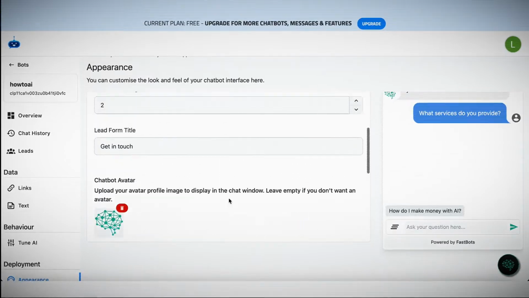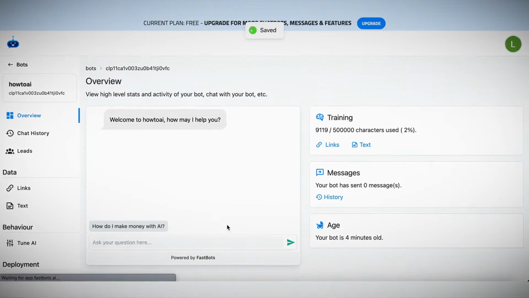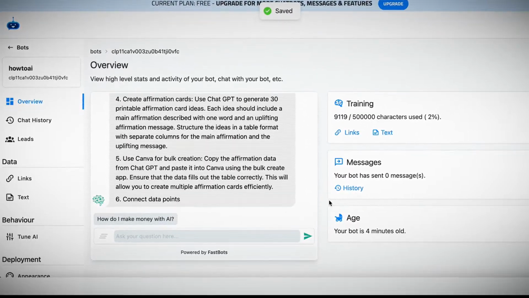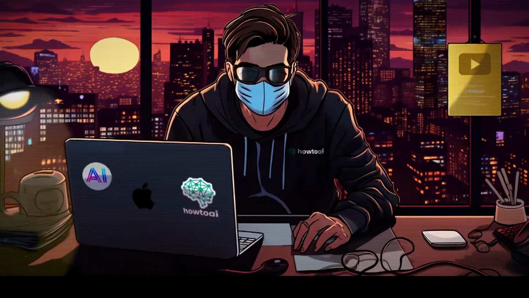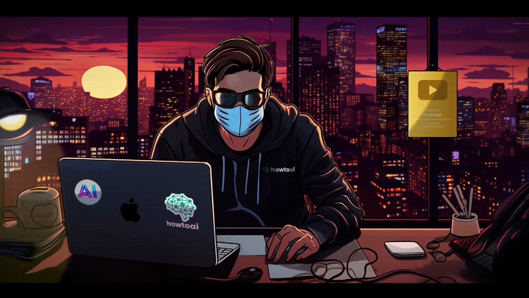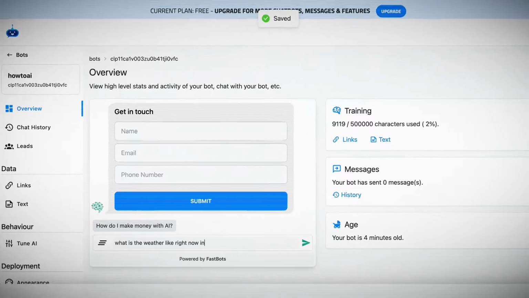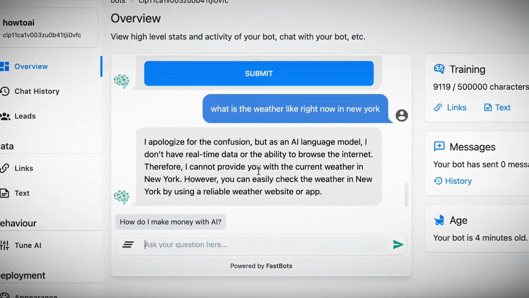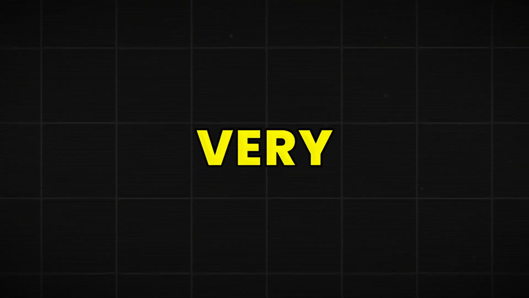Once the design is done, try it out quickly to make sure it works. As you can see, it is fully functional. You can write it anything you want. It looks good, pretty much done. Now the last thing to do is fill in the rest of the information if you haven't done that already. As soon as the AI bot feels a little bit unsure of what to write, it will go with the safer route and respond that it does not have an answer. So it's very important that we create a bot that knows a lot.